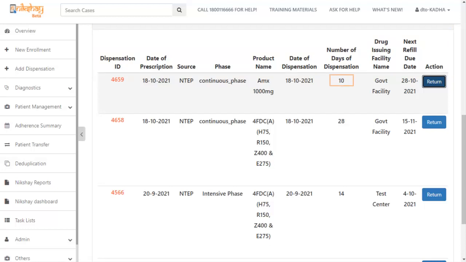Based on the last day of dispensation entered in the system, the end date in the Outcomes tab is updated. The patient's end date will be increased if the refill due date for the added dispensation is greater than the end date for the patient. If the patient's end date is increased due to a dispensation, there is also a corresponding note for the same captured in the Notes tab.